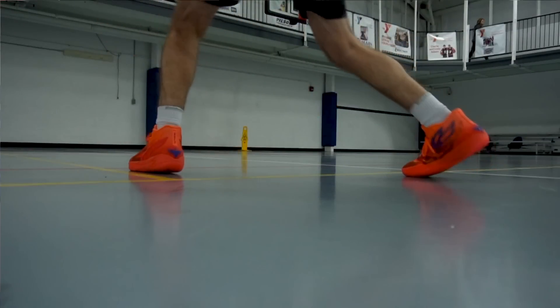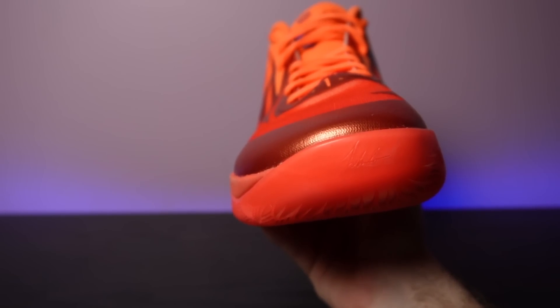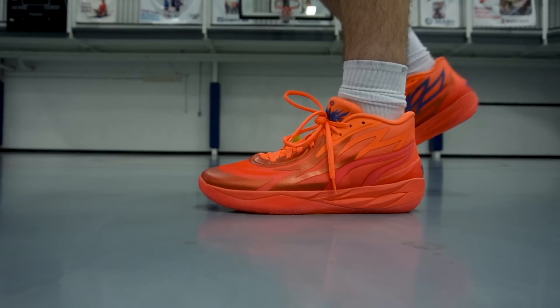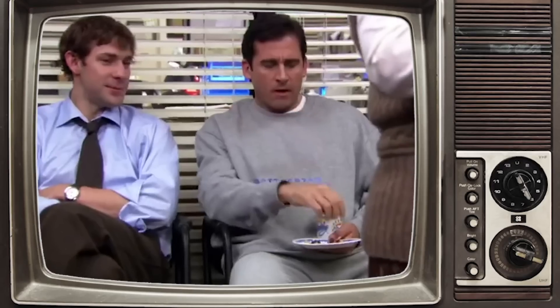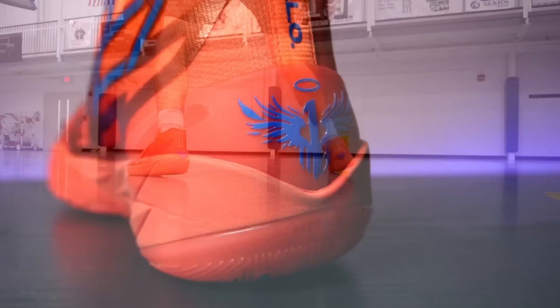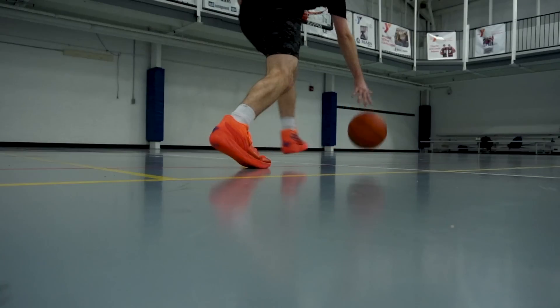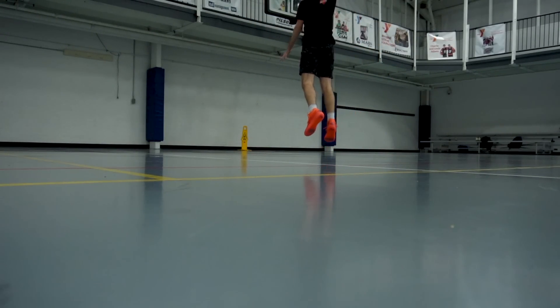Moving on to the support — if you get your correct size and the correct fit, you're going to find that the MB02 support is solid. You don't have an outrigger or even a particularly wide base, but that cushion is really stable underneath your foot. The combination of the really dense thick midsole along with the midfoot shank that's in there actually makes the MB02 a little more stiff than I would personally like. It also means the MB02 is not going to be bending in any way that it shouldn't be. The MB02 does a good job of keeping the foot contained — heel, midfoot, forefoot — I had no issues with containment. You've got a big heel counter back here that does a good job of keeping things locked in. I would have preferred the stack height of the midsole to be a little bit lower and maybe a little bit wider of a base, which would have added to the stability overall. But it's not a deal breaker. Overall with support, I don't really have any complaints. Get your correct size and you'll be good to go.